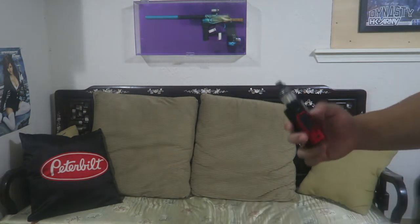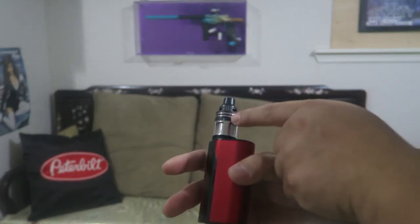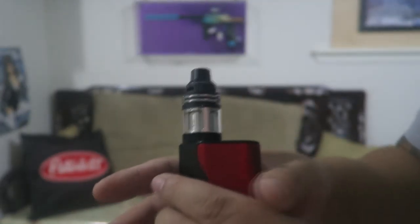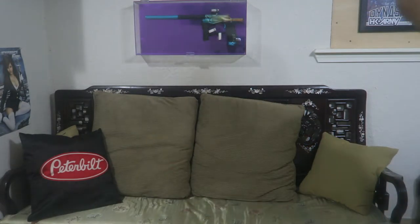Also forgot to mention. Let me do one more close up. If you look closely, you see a little dot right there. So that's your fuel hole. Easy peasy. I forgot to mention that. I haven't filled it yet, but we're gonna fill it right now.